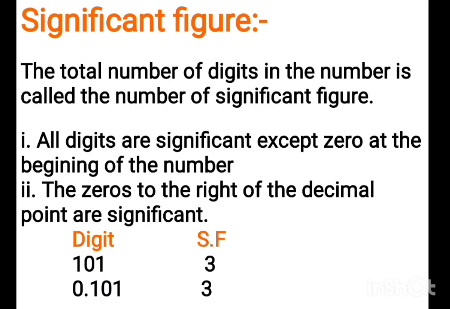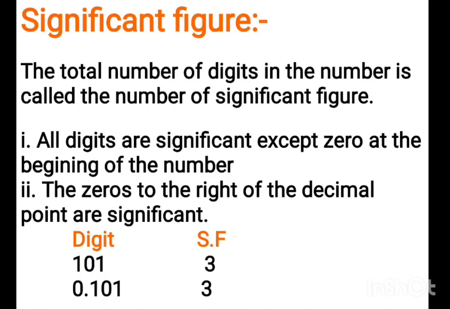Before the decimal, you can put so many 0s, but these 0s are not significant because they have no utility. You can use 0.101 or you can use .101, the same meaning. So we have to consider the right of the decimal, that means 101 are the significant figures, and in 101 there must be 3 significant figures, that is 1, 0 and 1. Okay, next.